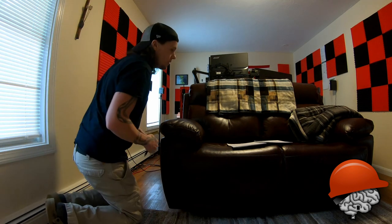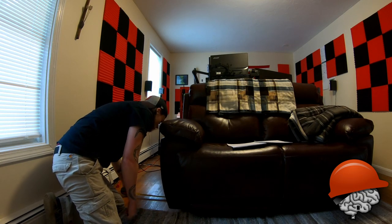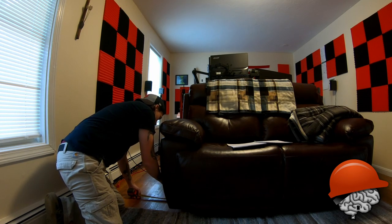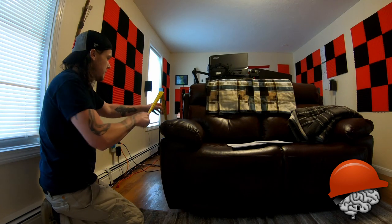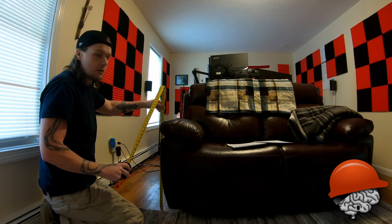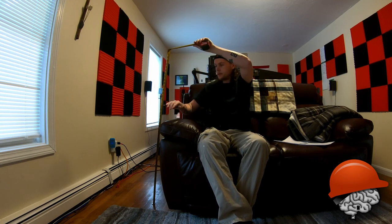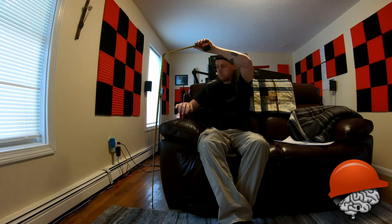So let's get started. First off, I wanna make sure that I have room. I can only slide it under, so let's say 12 inches. So I wanna measure the height, and then kind of figure out where I want the table at. Probably 30 inches looks pretty good. Yeah. Let's go make it.